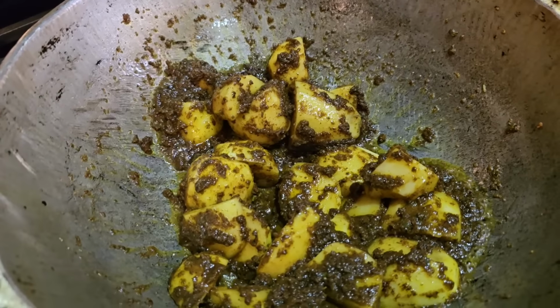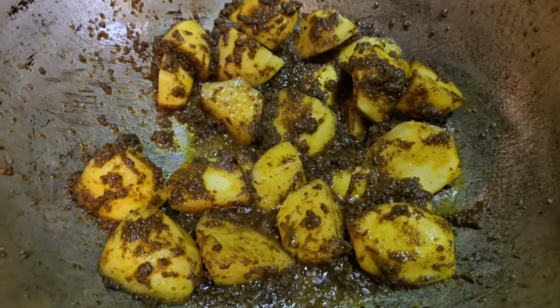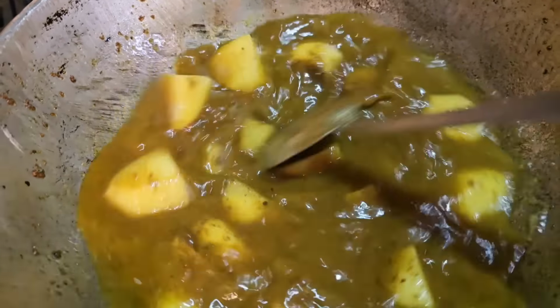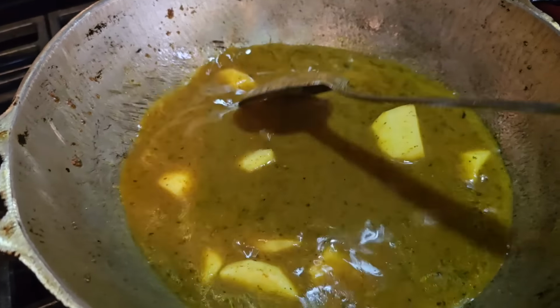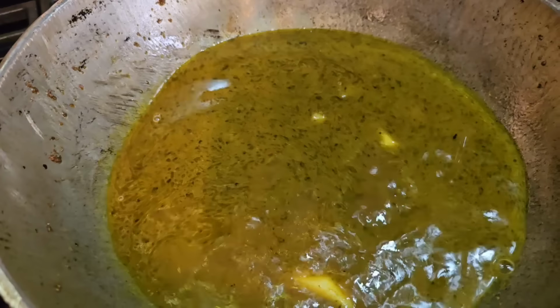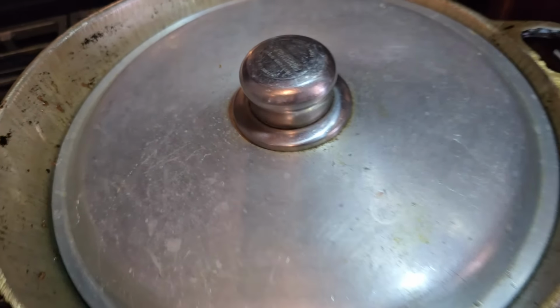We can let it bunjal a little bit and then we add some water for boil, right? So we're gonna add some water now to this to boil. I'm gonna put some pepper in here for the boil too, right? You see guys, this thing now want nothing much. Add the rest of the water and I'll cover it now. I'll let this boil. I'm gonna add the pepper just now. We're gonna let it boil there.